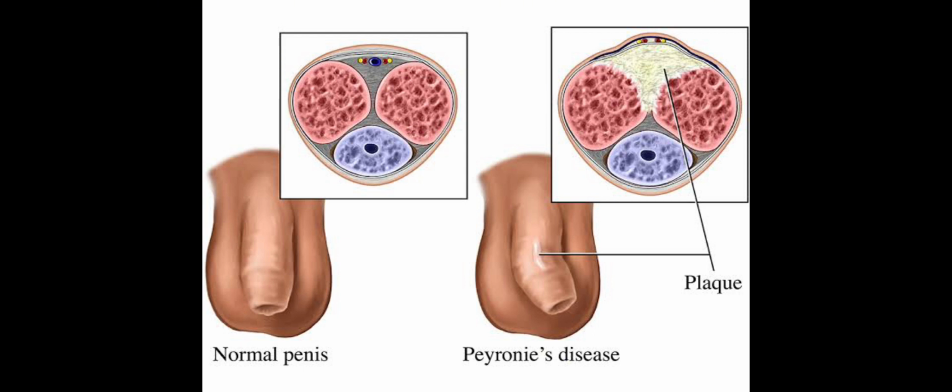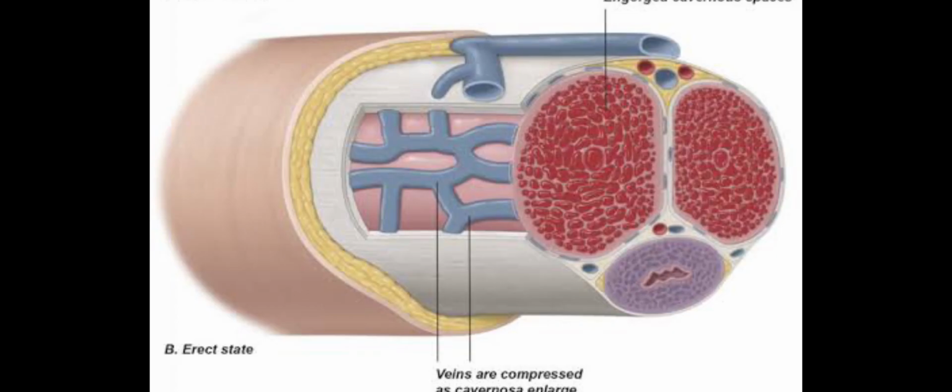This is important: the tunica albuginea only surrounds the two corpora cavernosa. It is not covering the urethra. Secondly, the corporal body is a truly hollow tube, and when erection occurs, the blood accumulates in it. So this is all about the corpus cavernosa, which is a contractile tissue.